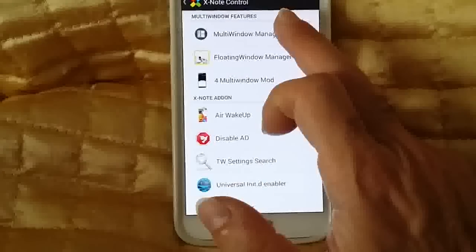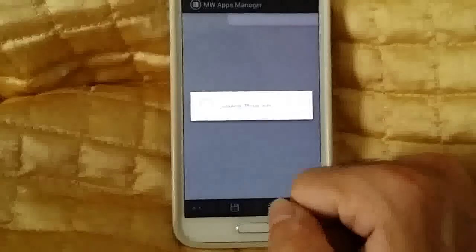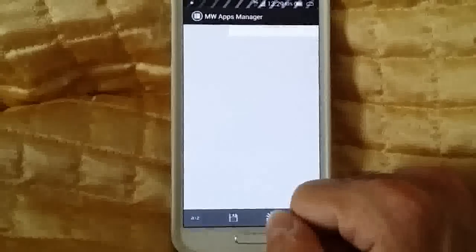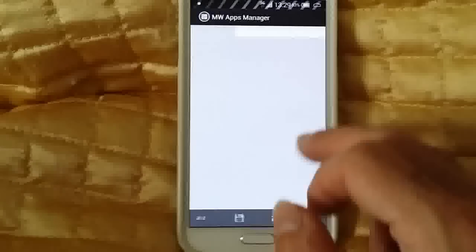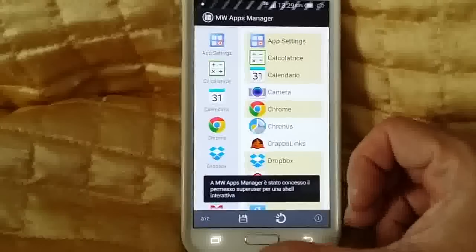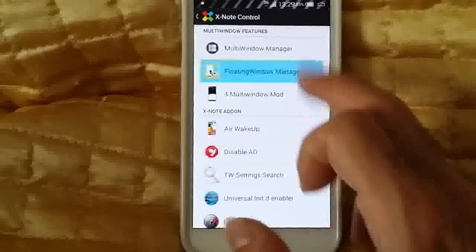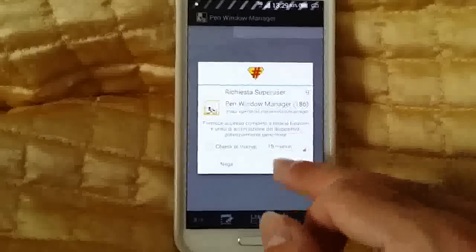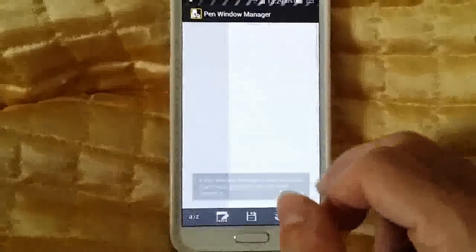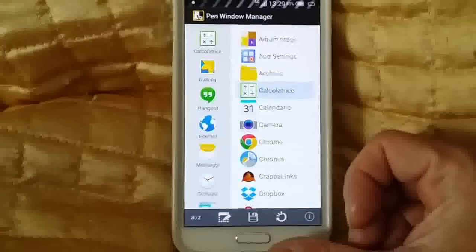Here we can use the multi-window manager app by Xperical to manage the multi-window application, enable or disable. This is the pen window applications to do the same with the floating windows.